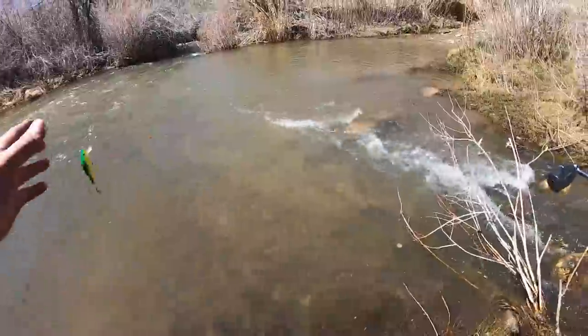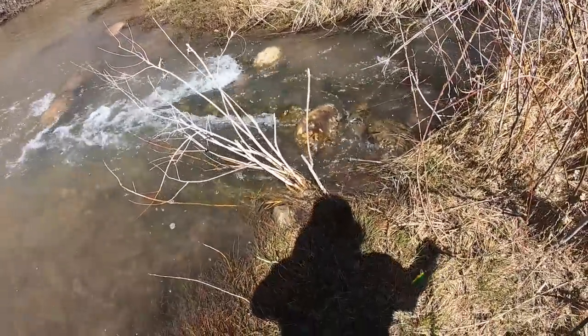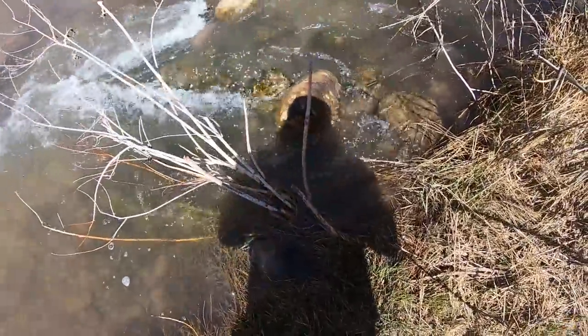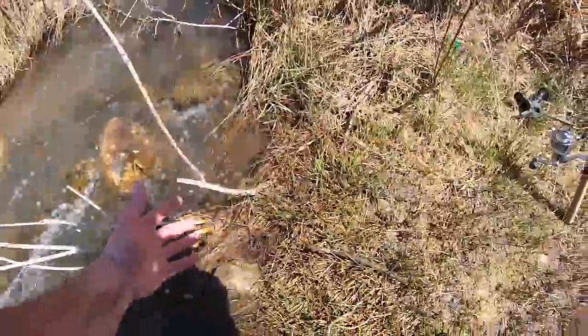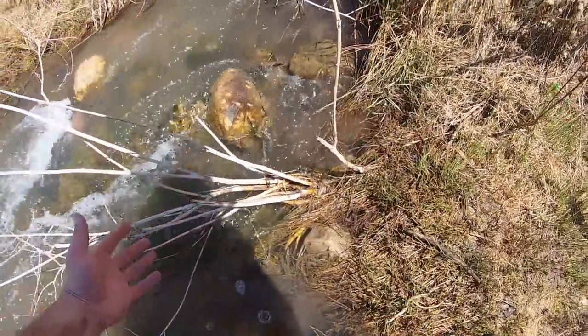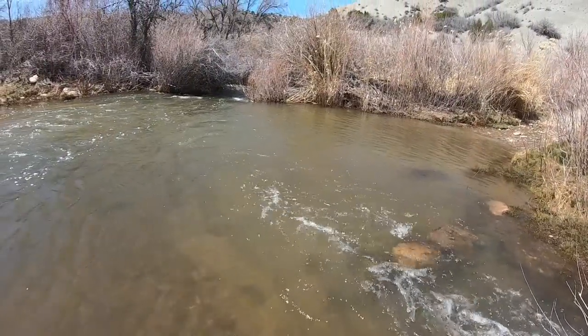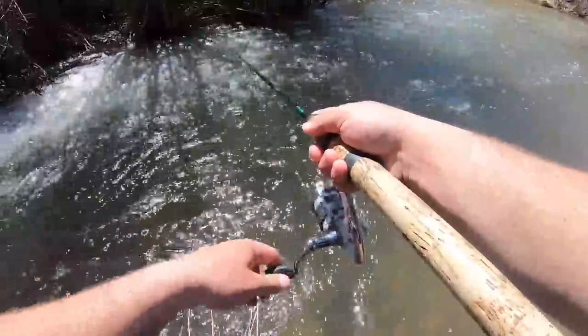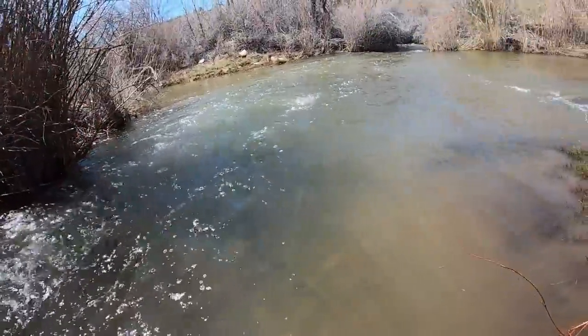Guys, we have a problem. My fish is gone. What the heck, I set my fish on that stringer right there. I did not think he could move. And he's just gone - I wasn't paying attention, I was too busy trying to catch fish. Where did he go? Dang it. Now we don't have a fish to cook, we're gonna have to get another one. Oh, there's one - oh no.